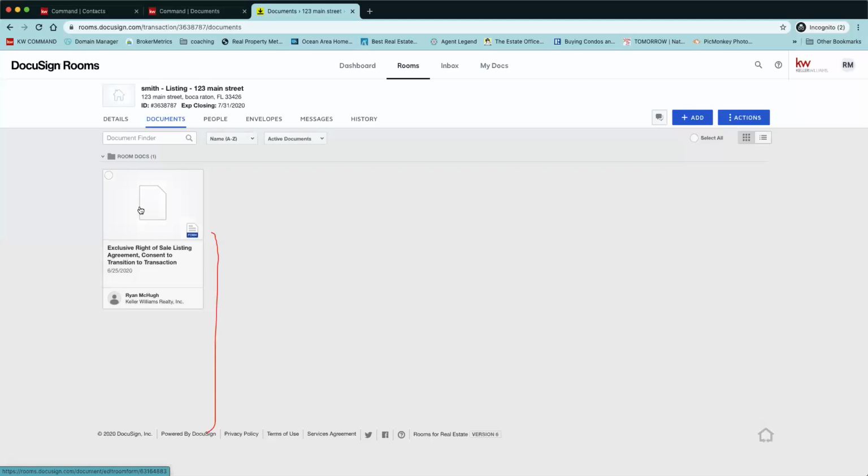The other thing that comes up a lot of times here is if people want to archive or get rid of the document. The way to do that is to click the little circle and you'll see a new little toolbar pop up that gives you a couple of options. You can copy it, move it to a different part, email it out, or sign it here. Don't do the signing through here, it's a pain. You can archive here or you can unarchive.